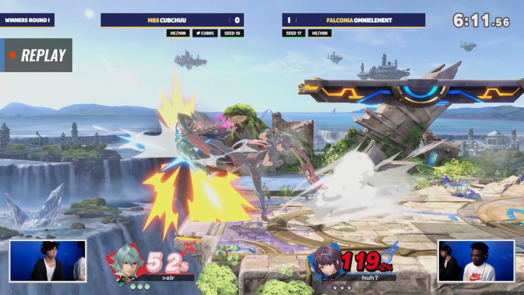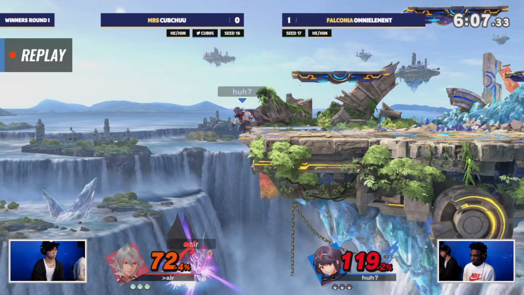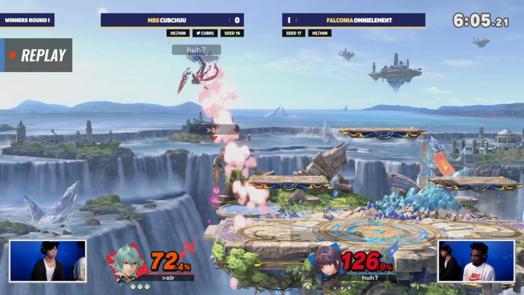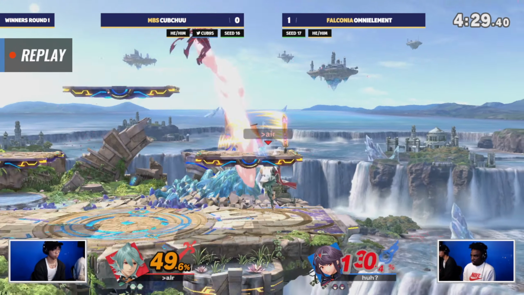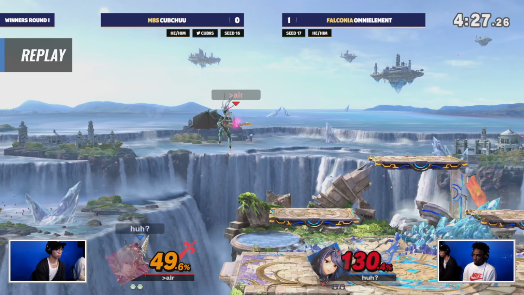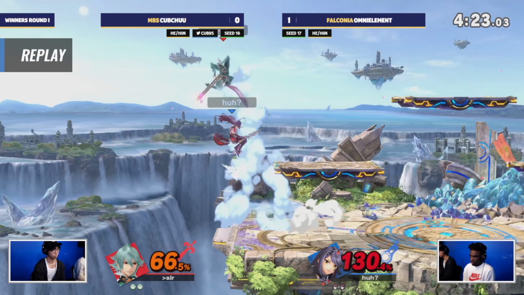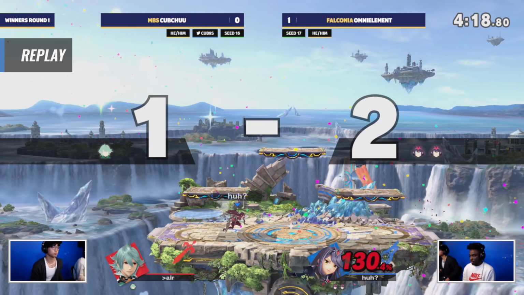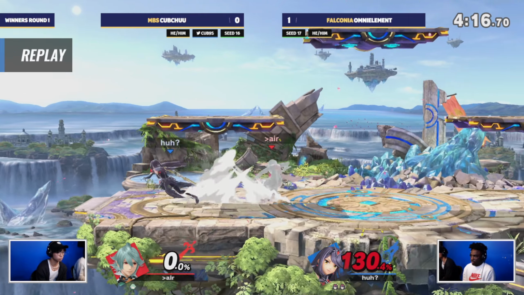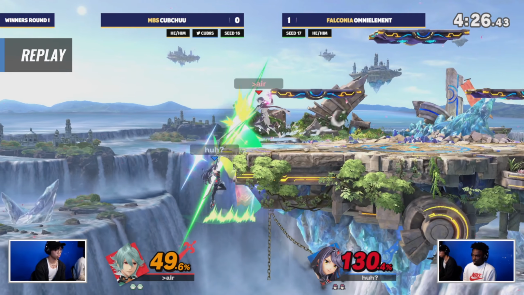So it's perfect. What is perfect was, honestly, the way that OmniElement was playing this matchup. Just because he's playing against the character he plays. Oh my. Yeah, that air dodge catch was so clean right there. But yeah, dude, Aegis is such a fun character to watch, and that B drift was kind of insane. I have not seen many players use it like that.